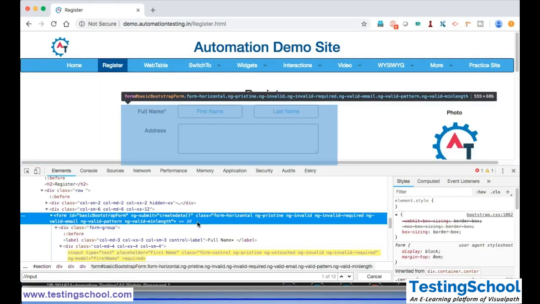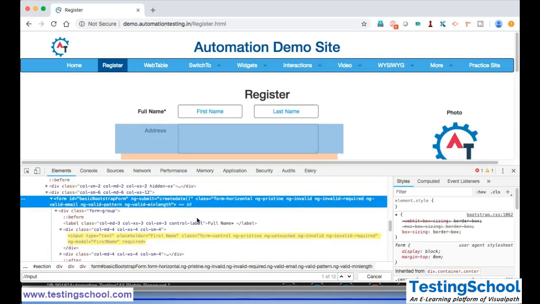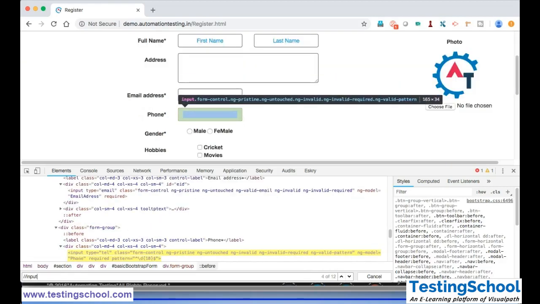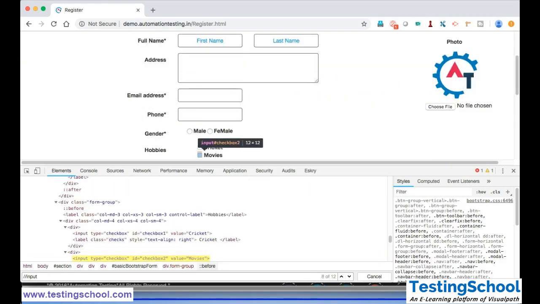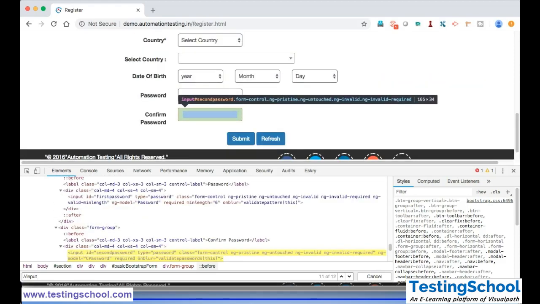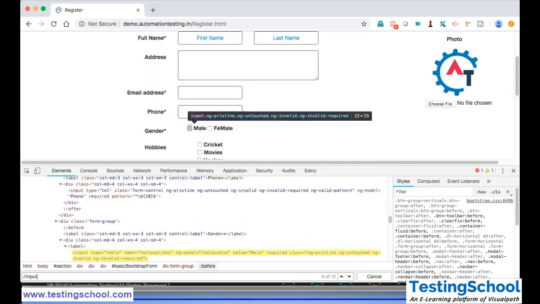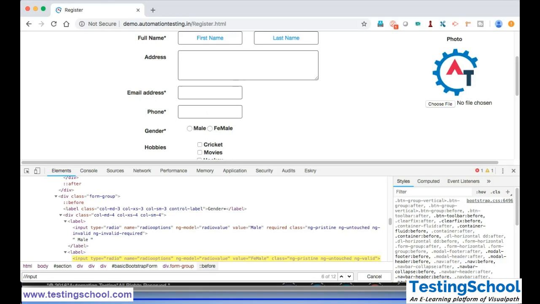You see here, 1 of 12 means a total of 12 inputs are there. 3rd, 4th, 5th, 6th, 7th, 8th, 9th, 10th, 11th, 12. Okay, we have 12. When I write the code also, it has to give me 12 elements. When I try to find the count of inputs, it has to give me the count 12. So we'll see whether it is giving 12 or not.